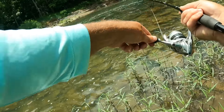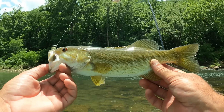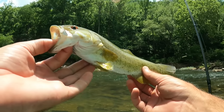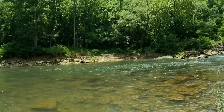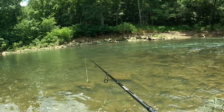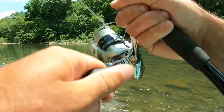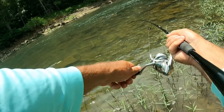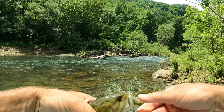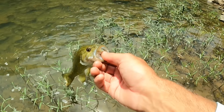I saw him come over and eat that thing. That's a smallie — here's my second fish of the day. That big pool where Jay caught the long-eared sunfish looked really good, but now we're in the pool directly underneath it with a little more current. Good little smallie — not a monster, but probably longer than the last one. I swapped to a green pumpkin colored Ned worm to see if that made a difference, and first cast I got one, then two casts in a row! We might be in a good spot. Maybe that swap to green pumpkin was the move.